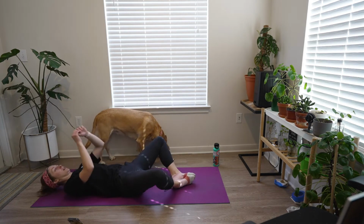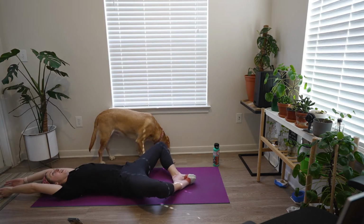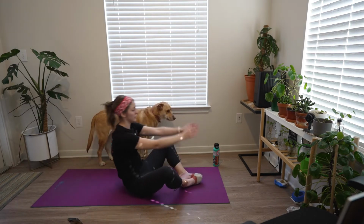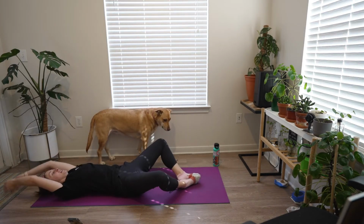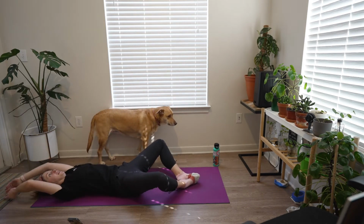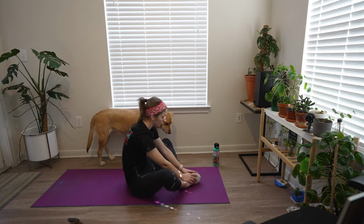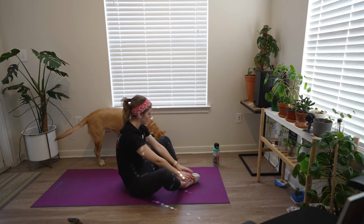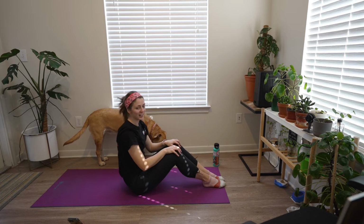2, 1. Exercise. All right, we're in butterfly. Arms are above your head. Sit up, touch your feet, and sit back down. Sit up, touch your feet and sit back down. Looks like Stella's joining us for a couple reps here. 3, 2, 1, and take a break.